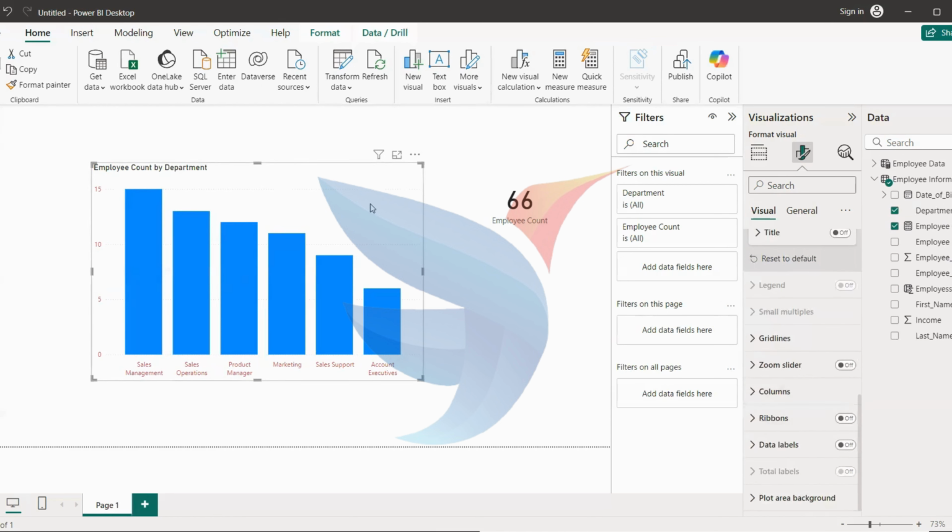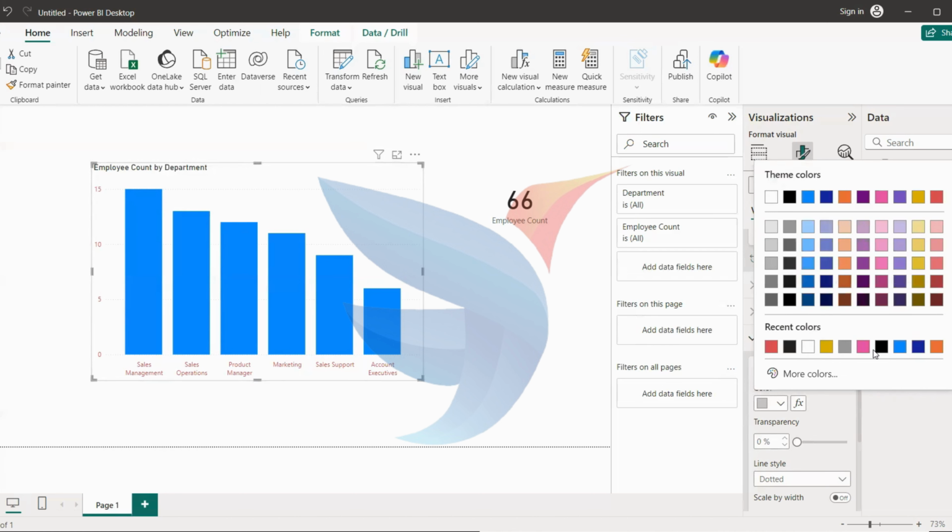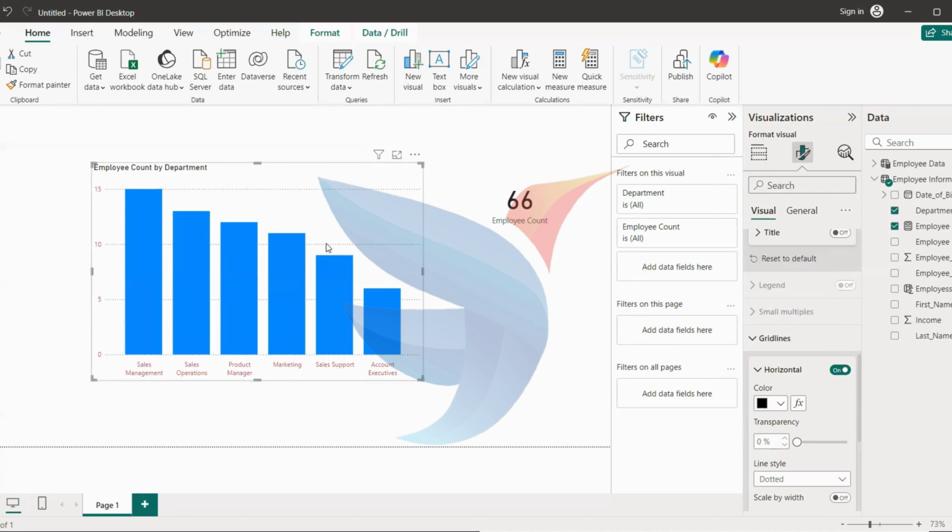And in between, you can see the grid lines. If you want the grid lines to be visible, you can keep them on, or else just keep it off, where you can see the grid lines off. But I would like to have the grid lines to know the range, and you can select a line style for the grid lines.